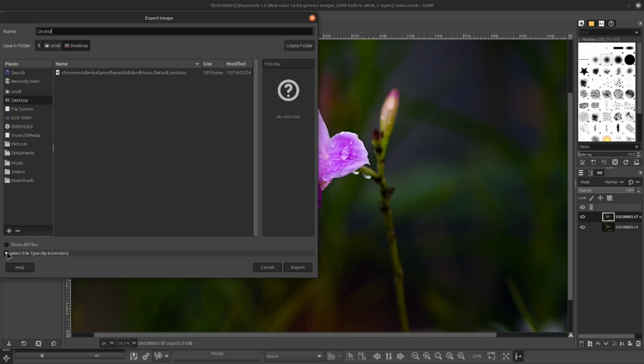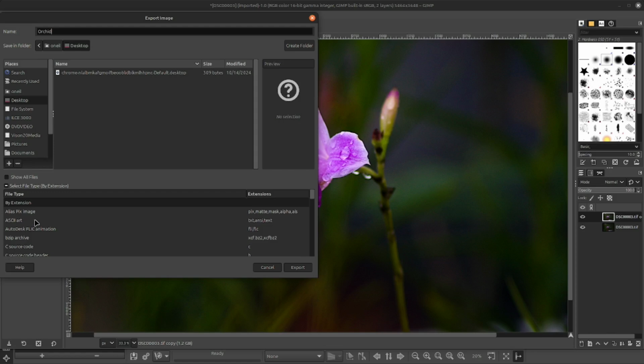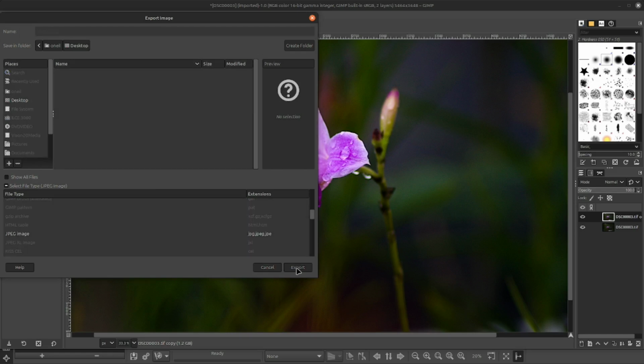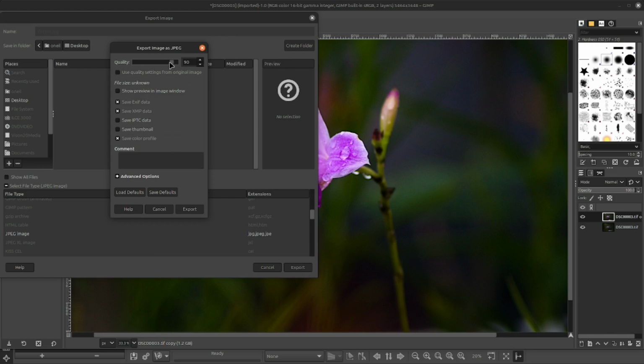I am going to select JPEG, which is the image format for sharing, the official image sharing format, because it's more compressed, right? It's more compressed and easy on your export or your downloading speed and all of that. I'm going to carry this all the way up to 100 as the quality.